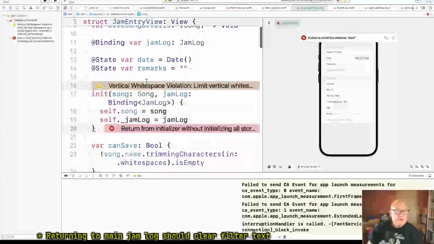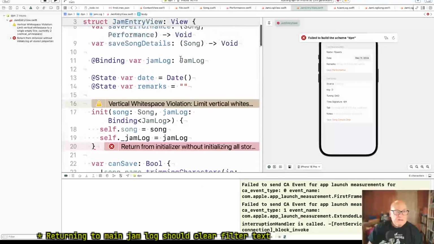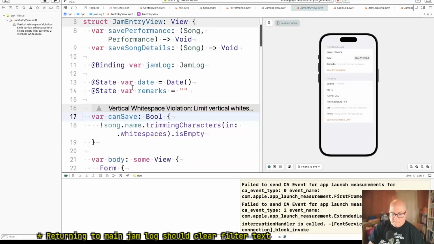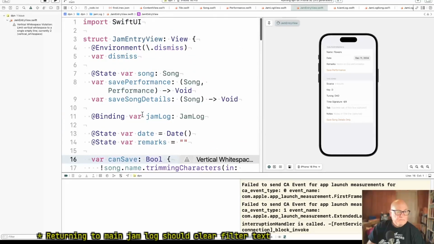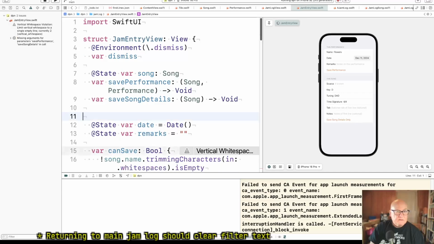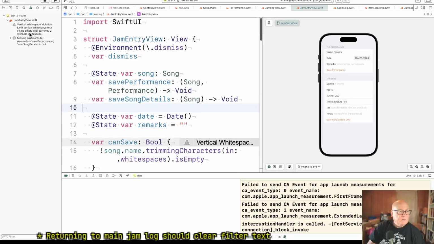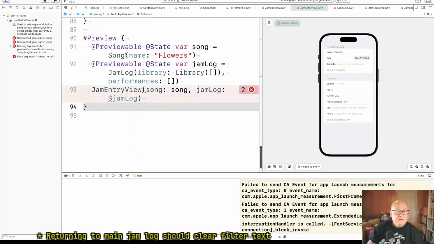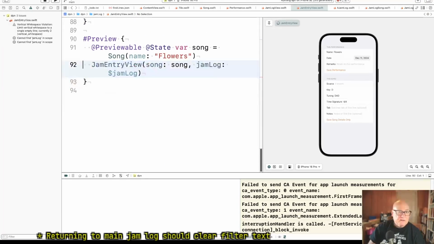Okay, so I think I can delete this. And delete this. And that'll tell me what has to happen. So, well, we don't need the jam log here.